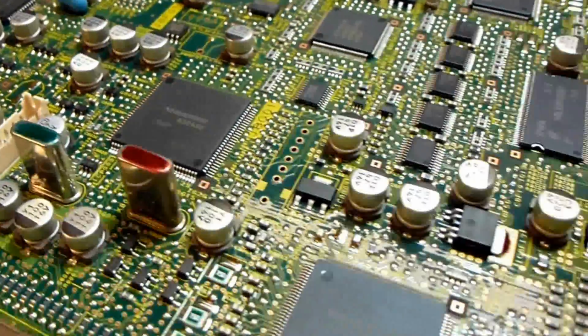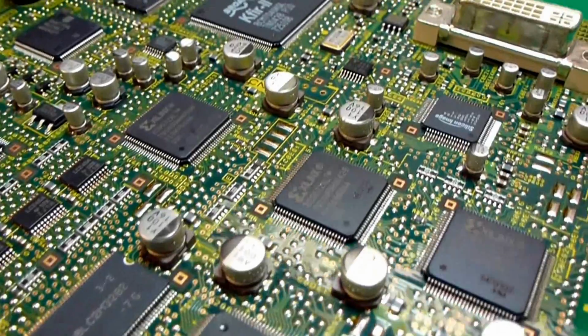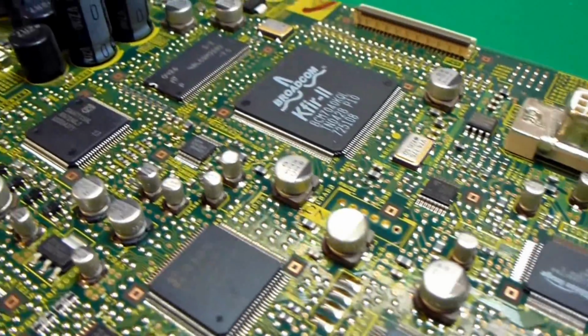And then we'll talk about replacing all of the other surface mount capacitors that are on this board. There's quite a few of them, but they're really quite easy to do if you know what you're doing. You can do it pretty easily.